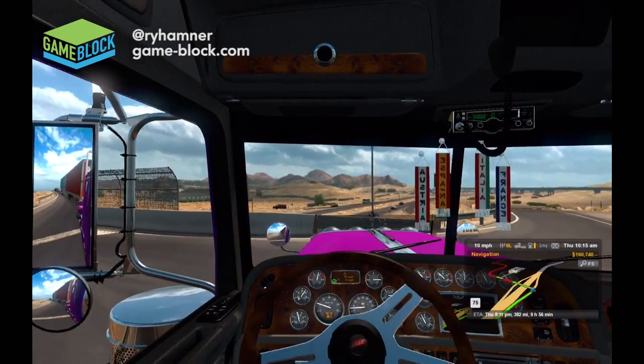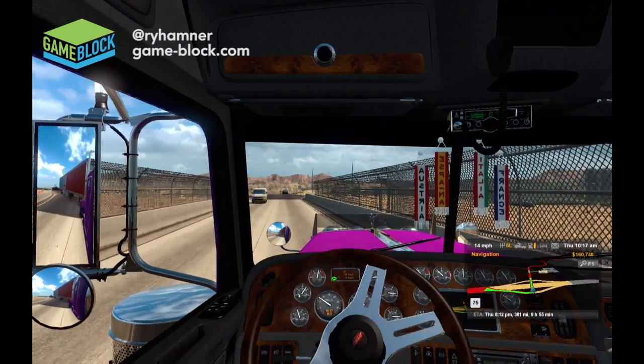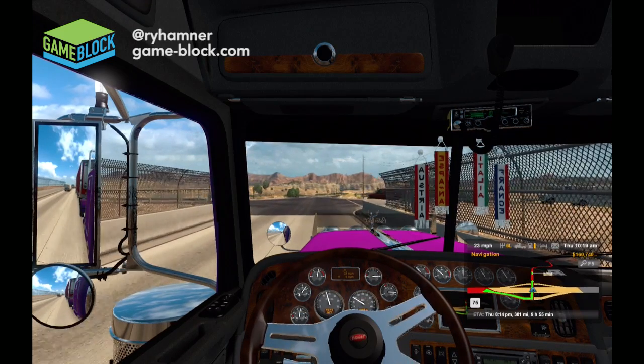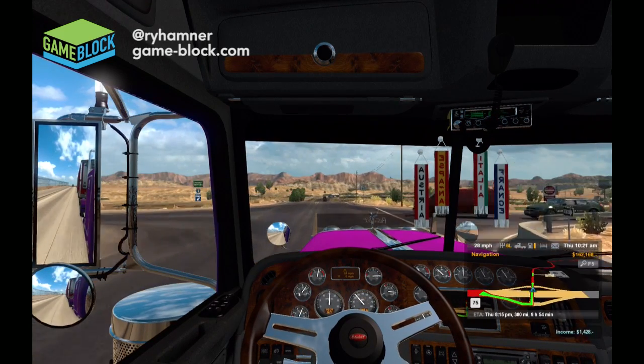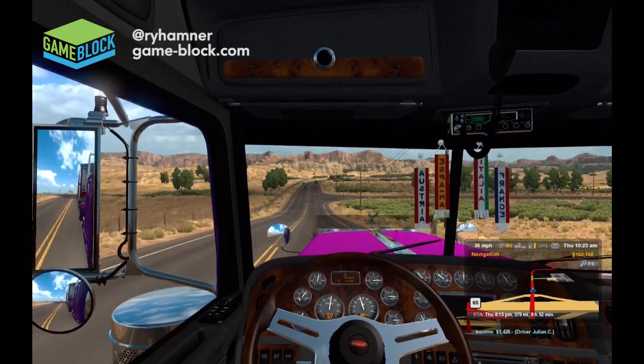It adds a crazy amount of difficulty. I totally should have downshifted there, but luckily I've got enough torque in this engine to get up that ramp. Manually shifting on the ramps, oh man, guys, it's a train wreck. You have to be so careful.